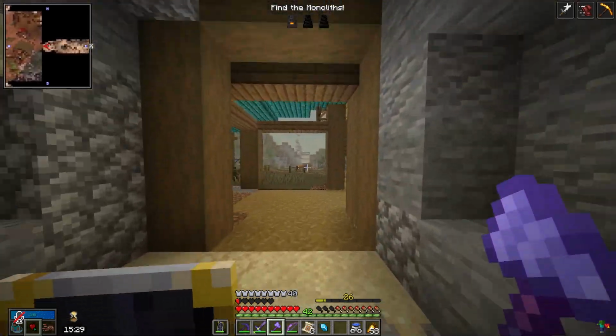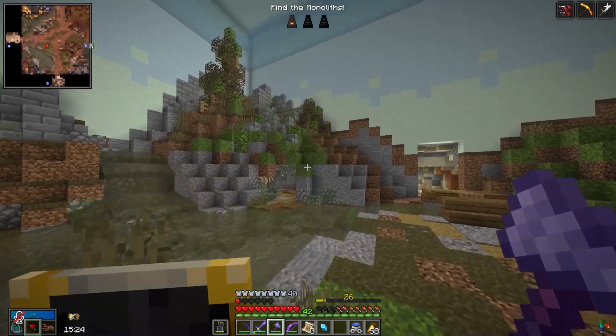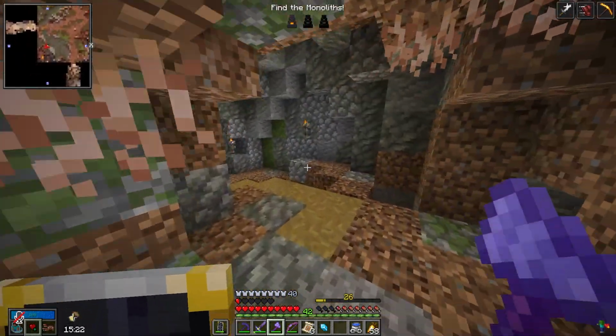All right, this is a new room. This looks like one of the trading rooms. I did bring some gold with me, so let's see if we can find one of the things we can trade.